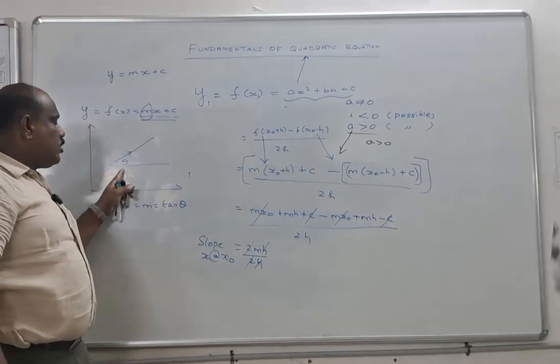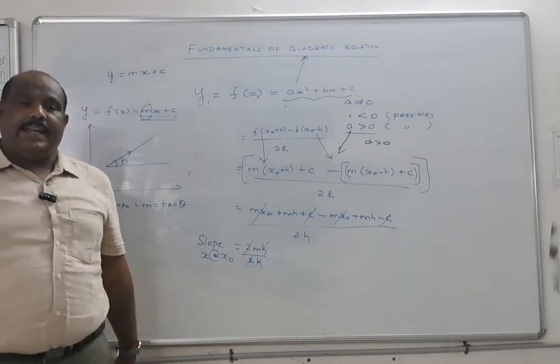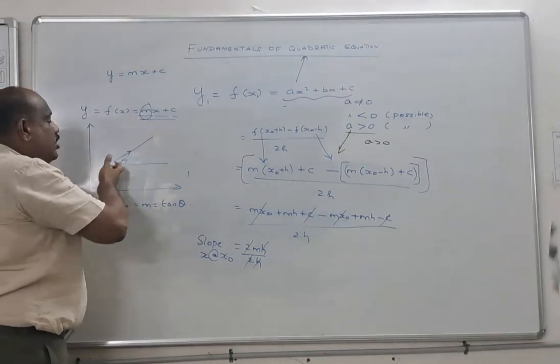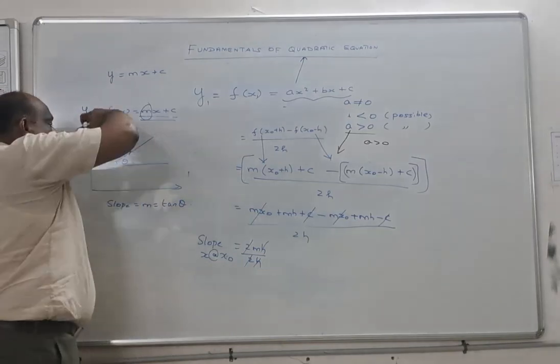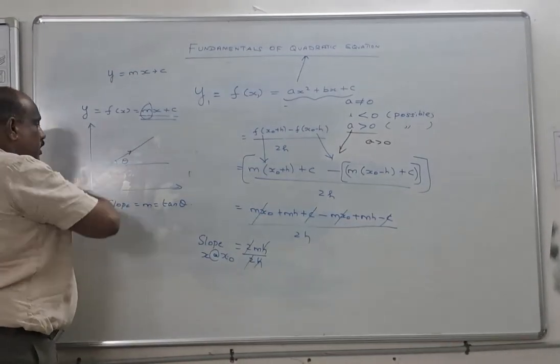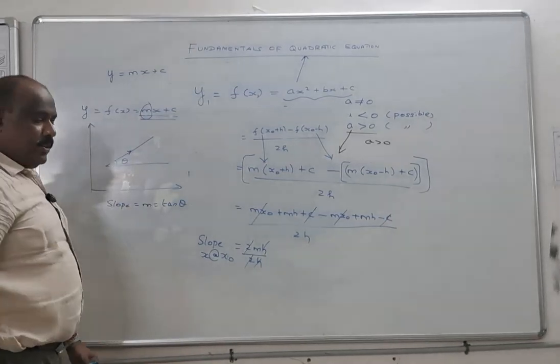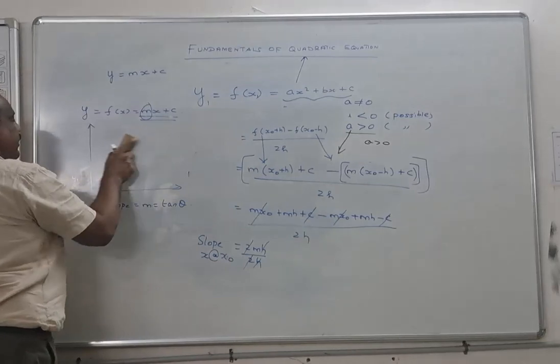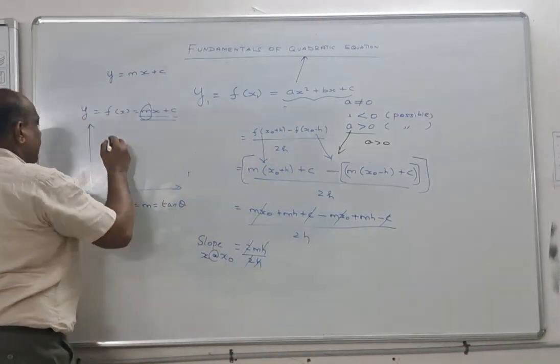Tan theta. But here we can measure only theta. From that you have to calculate tan theta. What is theta? The inclination of the line of the given straight line with the horizontal. With the horizontal measured in the anti-clockwise direction. You should not measure like this in the clockwise direction. You should not. It should be measured in the anti-clockwise direction. That's fine. Now, keeping in this mind, now you draw a vertical line.